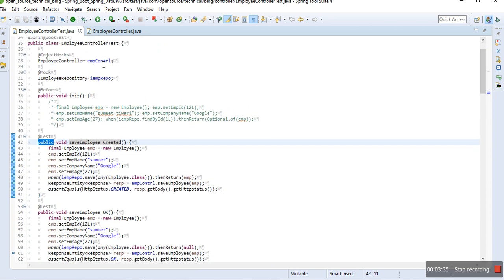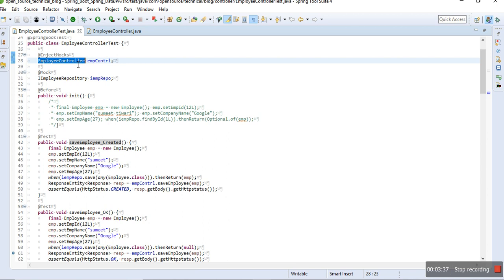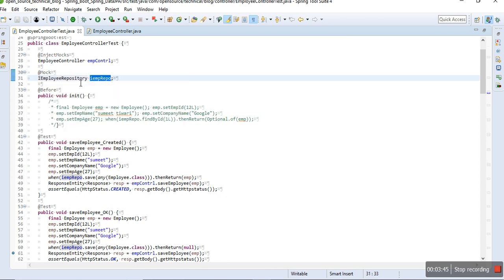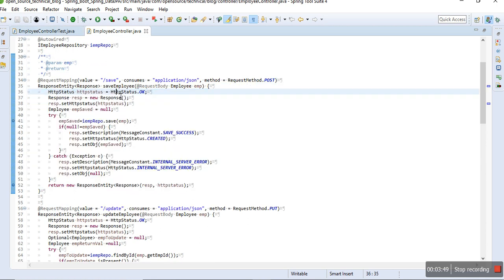In this case also we have marked the employee controller class with InjectMocks, and as an implicit dependency we are internally using the employee repository to save the employee object. You can see this in the main class.